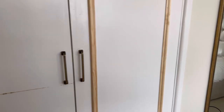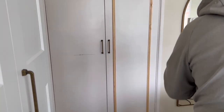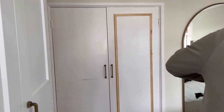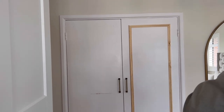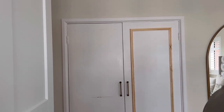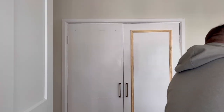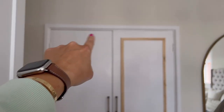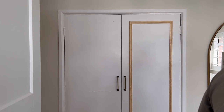Sorry, I'm on my phone now because my battery's run out, but I wanted to show you a little update of how the door is looking. So that's that one side done already. Look how good that looks. It's decent, isn't it? Looks really good. So we're just going to pop on the piece that Mark has just made. He's cutting them piece by piece just to be really exact with the measurements, because these doors are a little bit off, as you can see at the top there. So you have to measure it every step of the way.